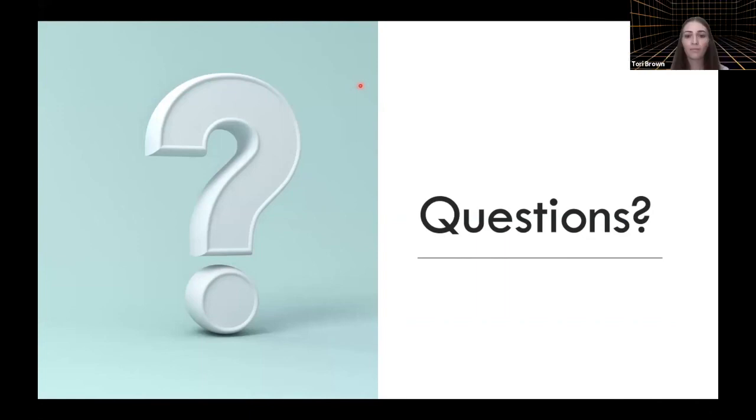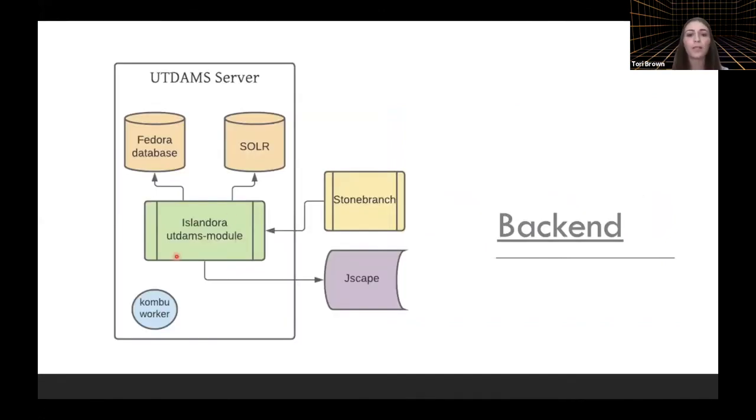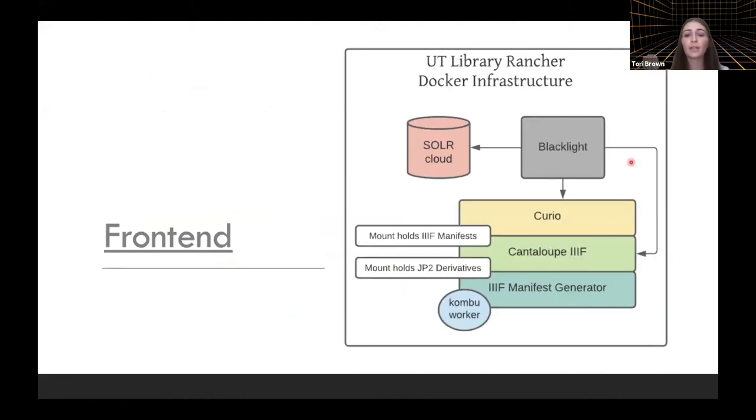So our back end is using the Islandora front end. That is where all the curators are going through and making sure that the metadata is what they want it to be and the image looks right. And then we decided not to go with the Islandora or Drupal front end. We decided to just use Blacklight because I wasn't there for that decision making, but we didn't really need something that heavyweight for the front end. I think Larry's on here if you have other thoughts.